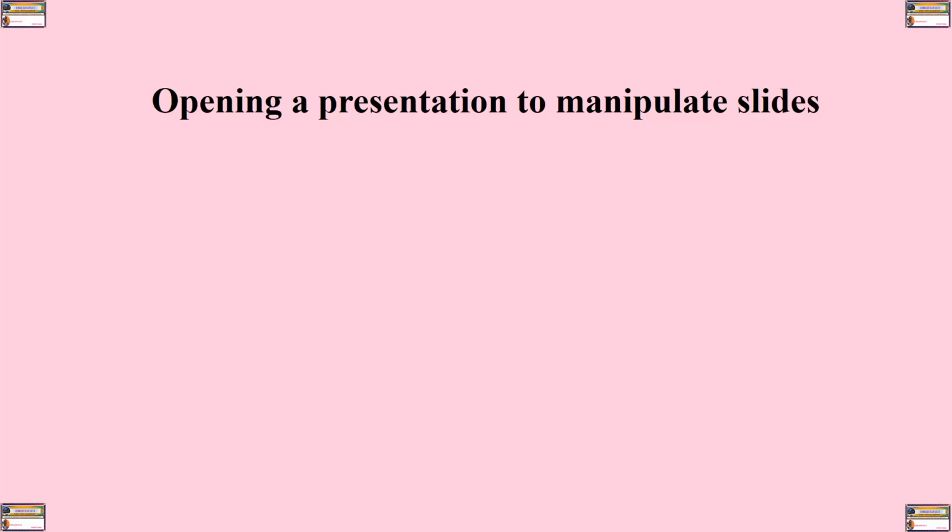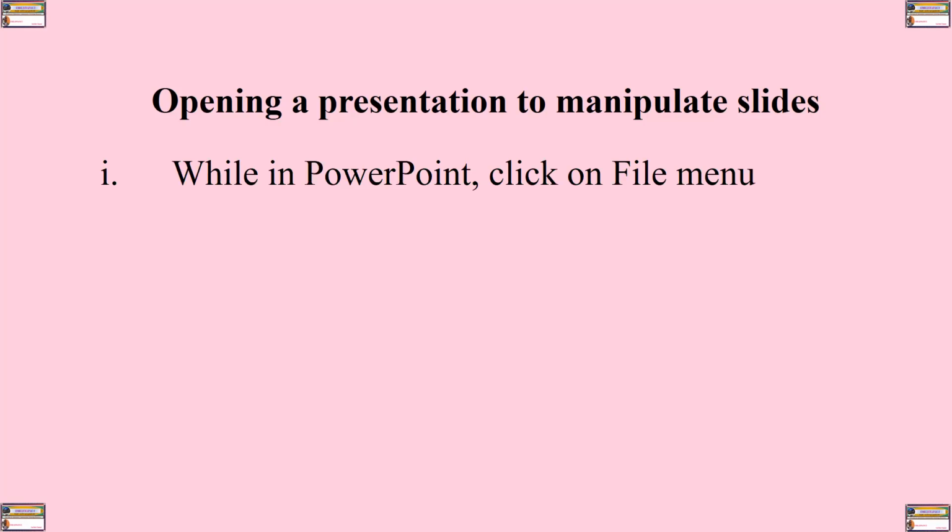Let's commence by looking at how to open a presentation to manipulate slides. To open a presentation that you have already created before, in which you want to insert slides or perform other activities, you start your Microsoft PowerPoint program first. Then while on your program, you click on File menu, and then you click on Open.